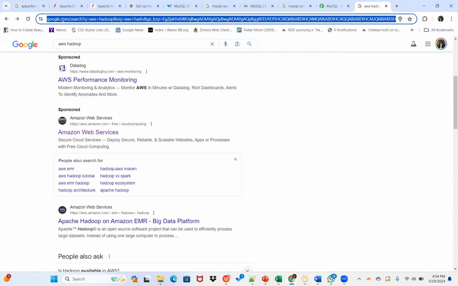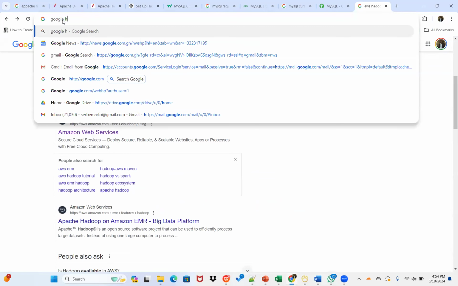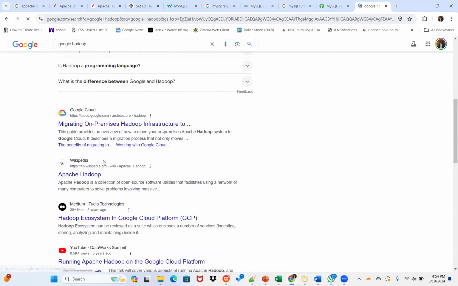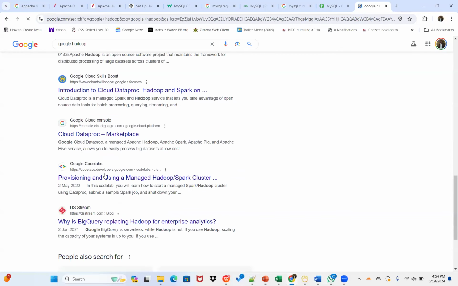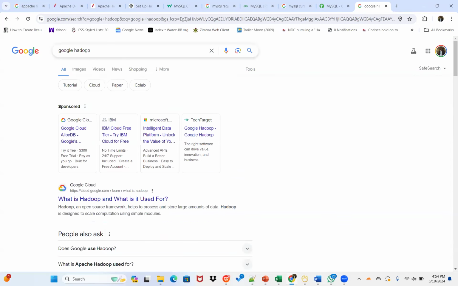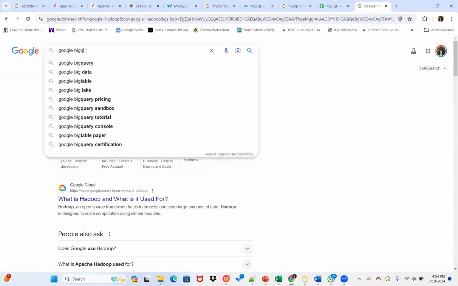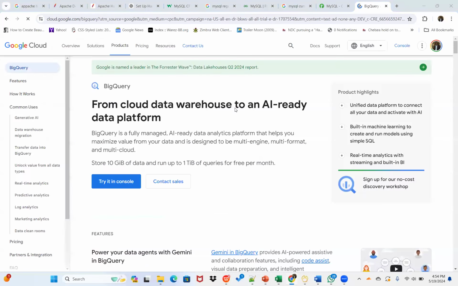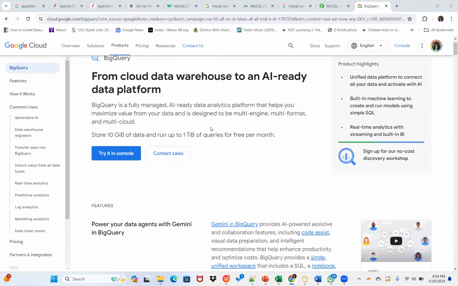And then Google. Yeah, Google BigQuery. That's BigQuery with Google.